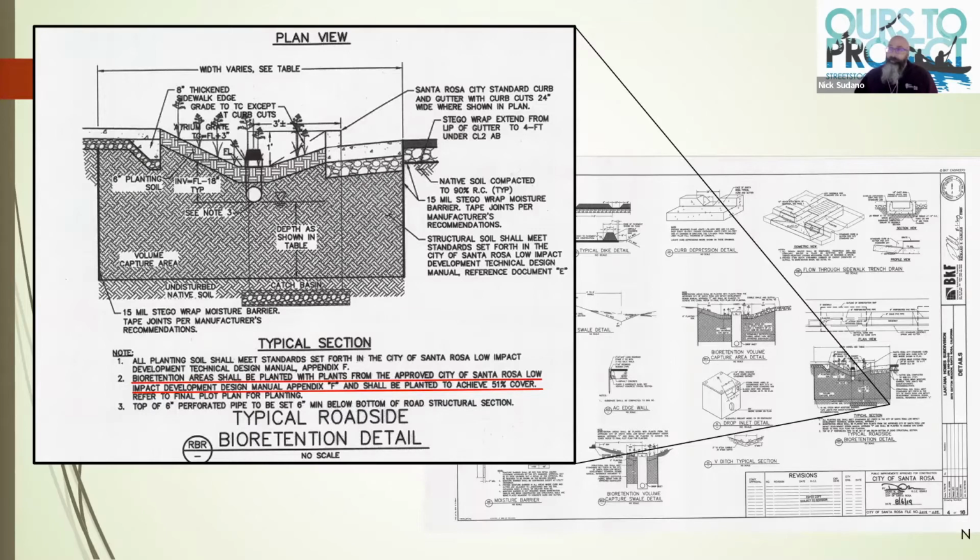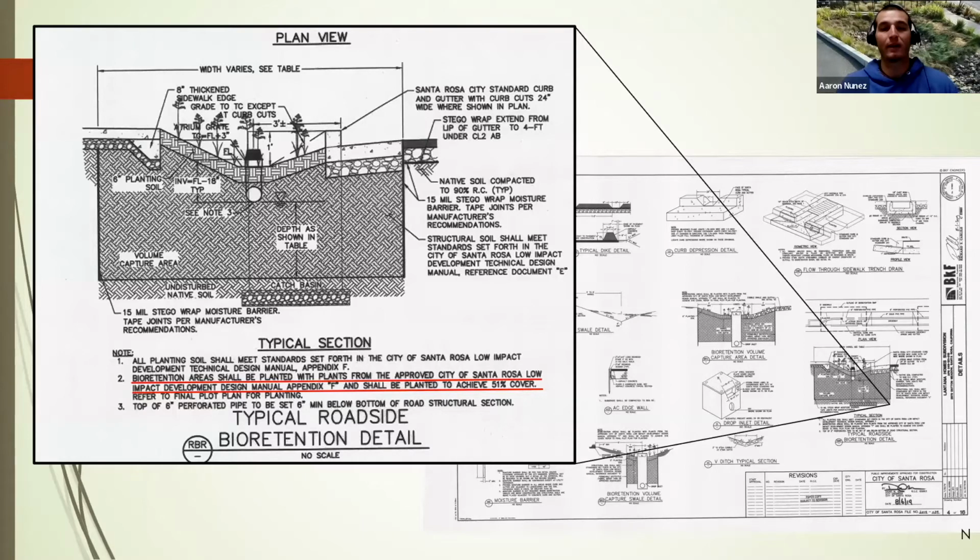this type of feature. There are plants that are approved and there are plants that are not acceptable for these features. And those are things that we're looking for in our annual inspections, and things that we're required to have either the contractor or the owner replace and maintain. So I just wanted to kind of point that out. It is a common issue that we're seeing throughout these, even during initial installation. It's not fire life safety, but again, we're talking about an engineered stormwater system, and you get a landscaper that comes in and just wants to put pretty plants in. We need to make sure those plants meet the intent of the LID manual.